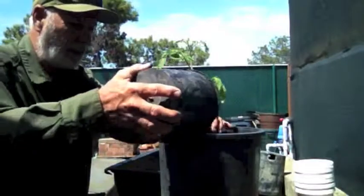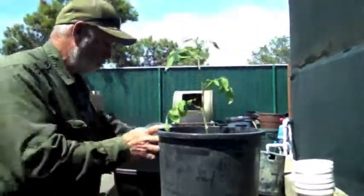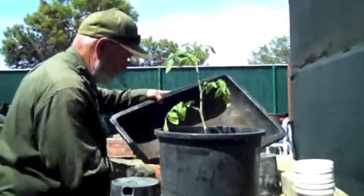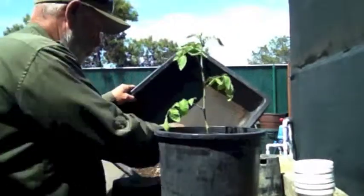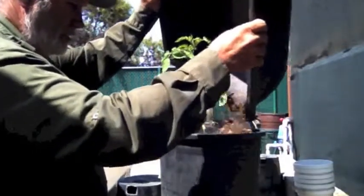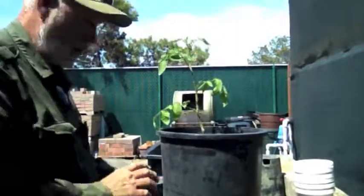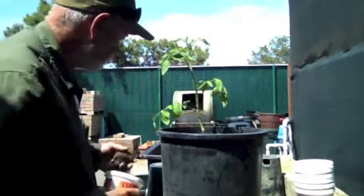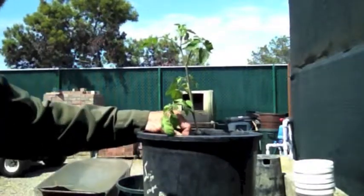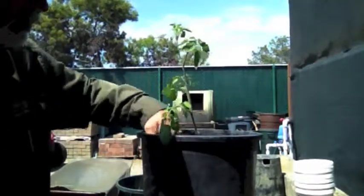I think I talked about that in the last video about tomatoes. I don't know what kind of tomato this is, but I'm sure it's some sort of small one — it could be one of the heirloom ones, because a lot of people are using heirloom tomatoes now. I'll set this over in the shade area for a couple of days while it acclimates. Actually, this pot is large enough that I could probably leave this tomato in here its whole life, because there's plenty of soil for it to grow in.